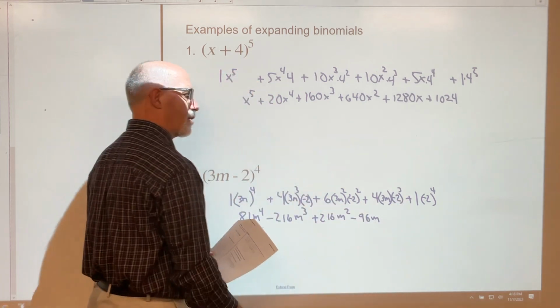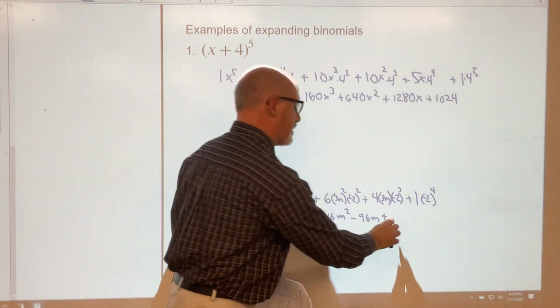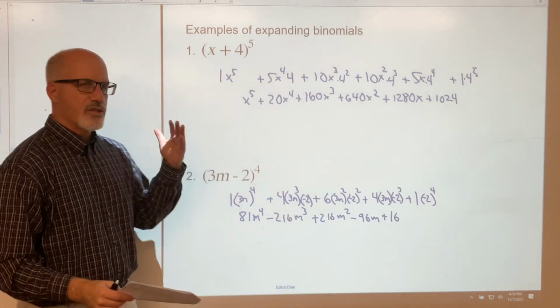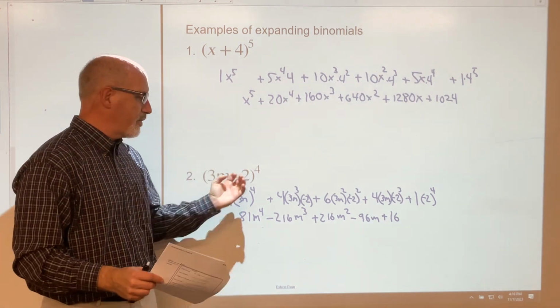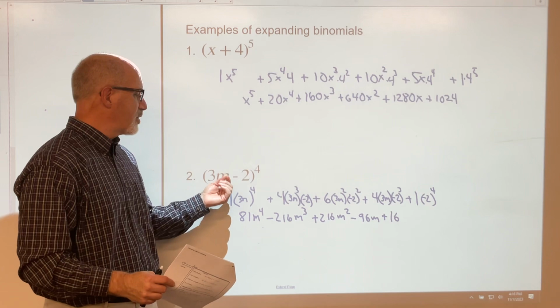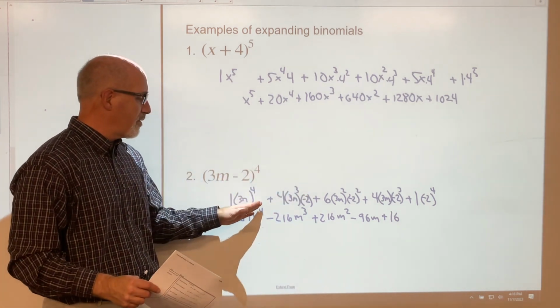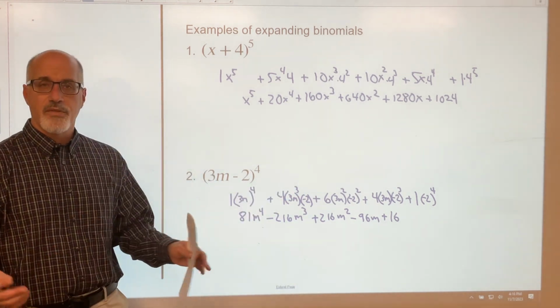And then lastly, we're going to do negative 2 to the 4th power, which ends up being 16. So to expand these out, just use the 3 steps. Use Pascal's triangle to get the coefficients. Put the first term to the exponent and then decrease it. And then put the second term, leave it blank the first time, and then increase it after that, and then simplify the result.